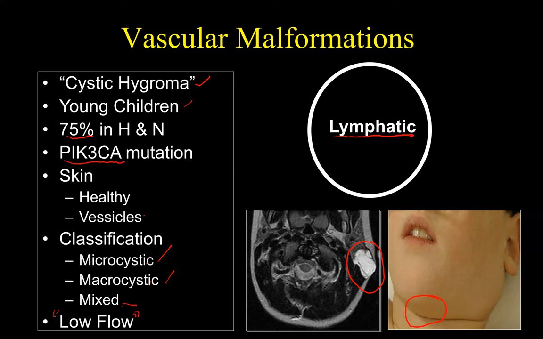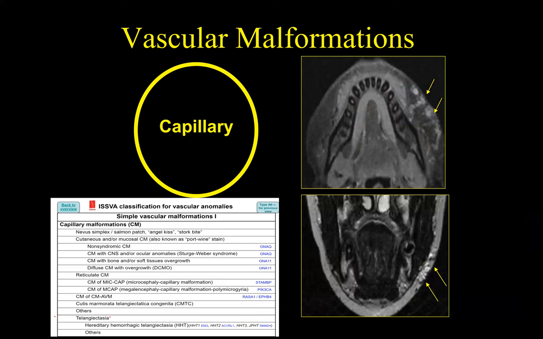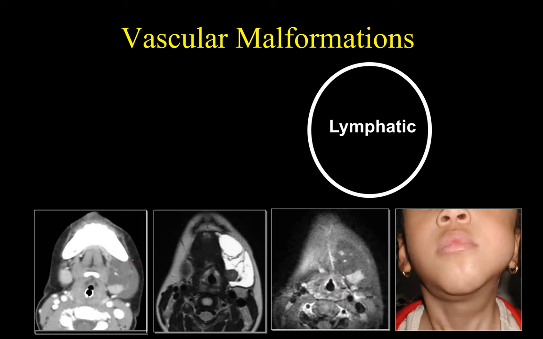So this is an example, again, of a lymphatic malformation. So here we have the cystic lesion right here that's involving the submandibular space. This is just the submandibular gland that's been encompassed by the lymphatic malformation. This is it on T2 weighted images. We can see it's high signal. If you look real closely, there's some septation, so you can postulate that this is macrocystic. And when we give contrast, there's really no enhancement.